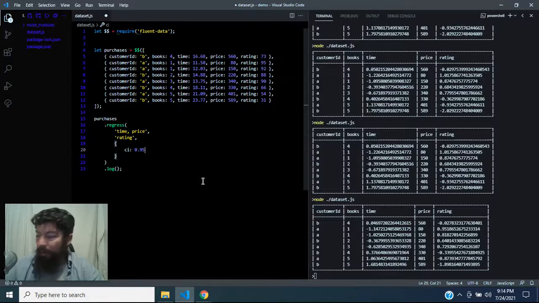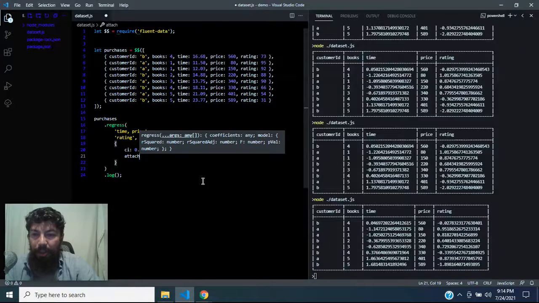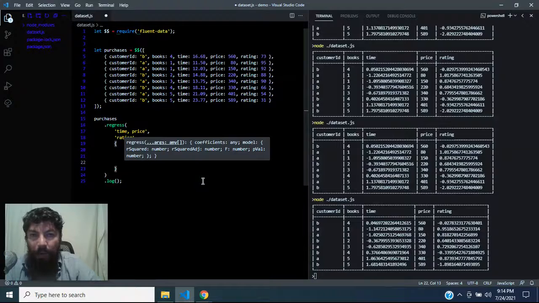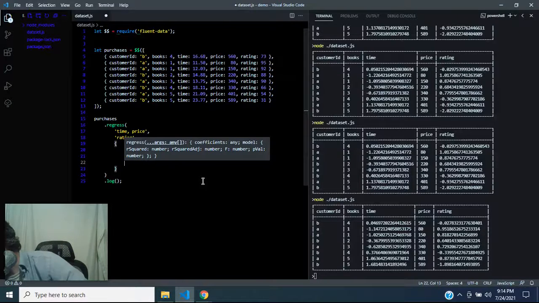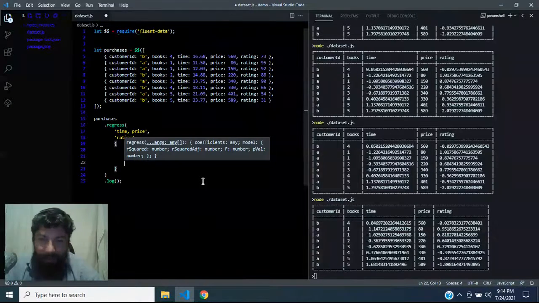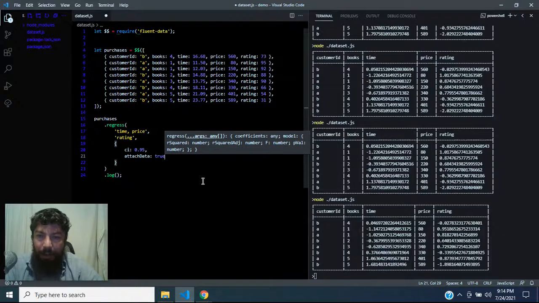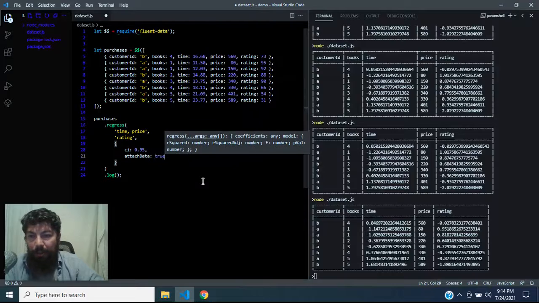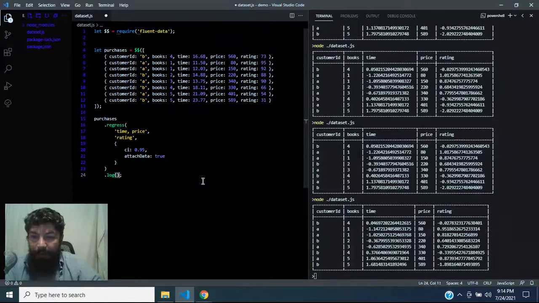I'm going to consult the wiki a little bit just to make sure I don't screw things up. Oh, I think I did use an attach data true. So the default is that you won't get a returned data set with estimates. But if you set it to true, you'll get that in the return object. I think there's another one. I'm going to leave it alone because I don't remember it. But I think there's a min digits, but I'm going to leave it out for this.